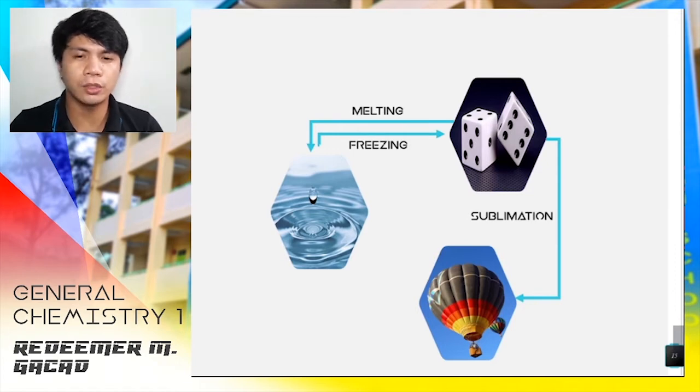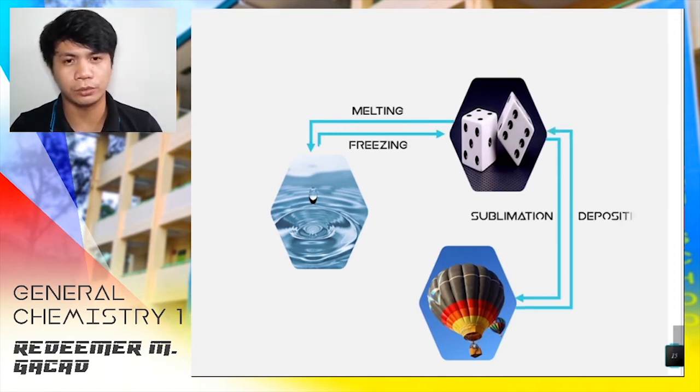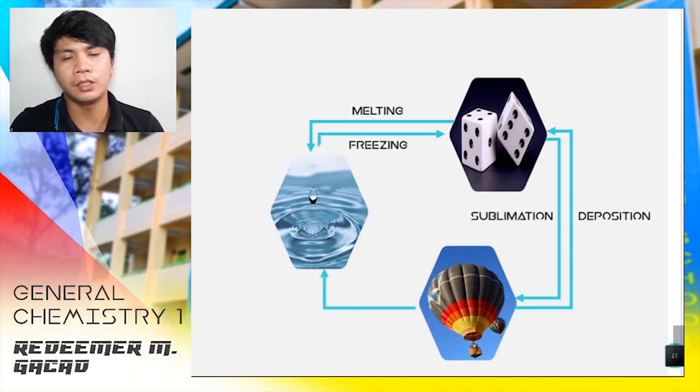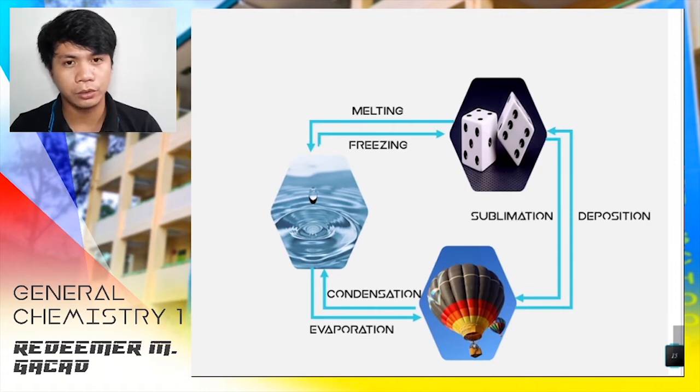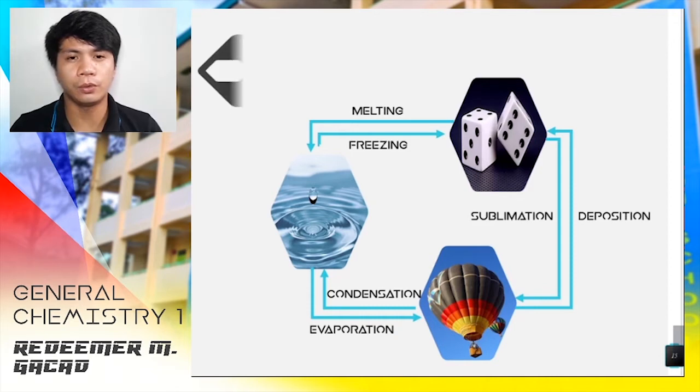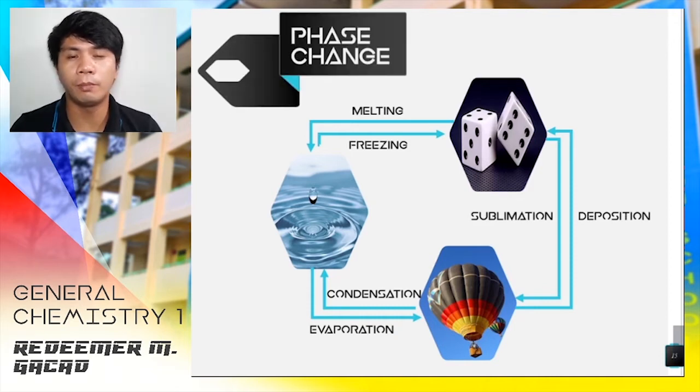Yung from gas to solid naman is what we call deposition. It involves the decrease in temperature. Now, from gas to liquid naman, it is what we call condensation. It usually involves the decrease in temperature. And yung kabaliktaran namang proseso from liquid to gas is what we call evaporation. It involves the increase in temperature. This is what we call phase change or yung pagbabago-bago ng states of matter.